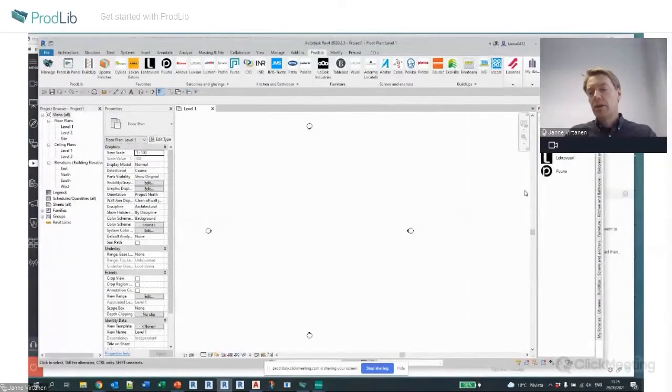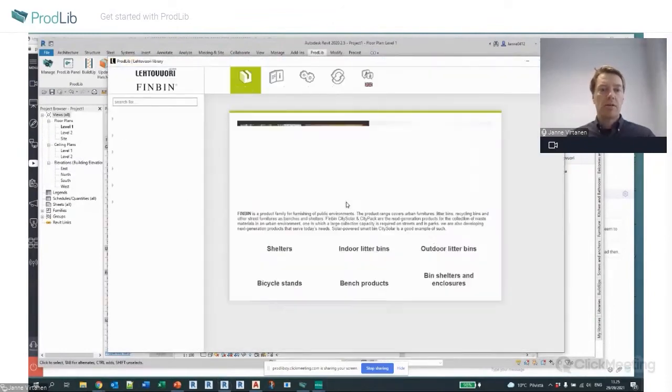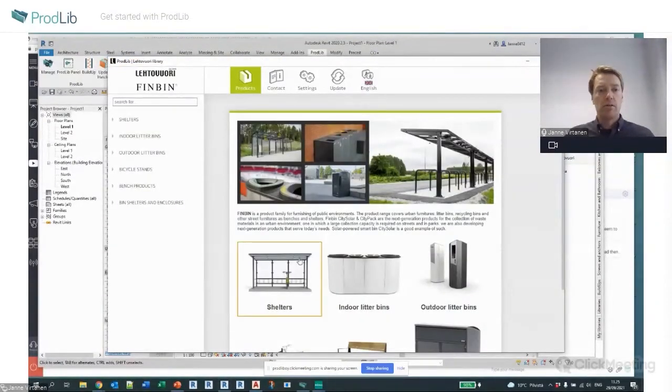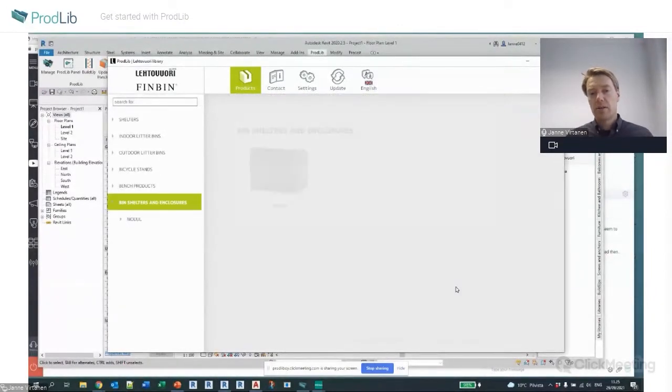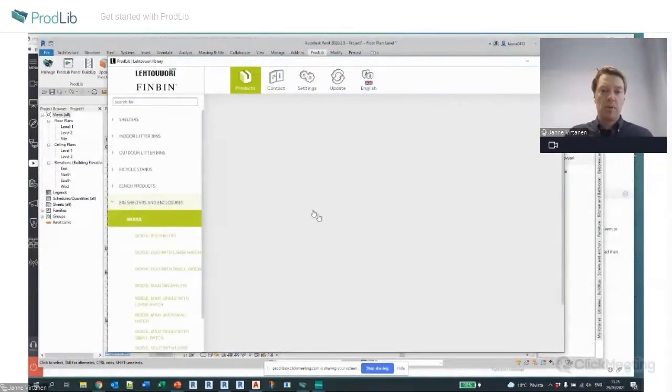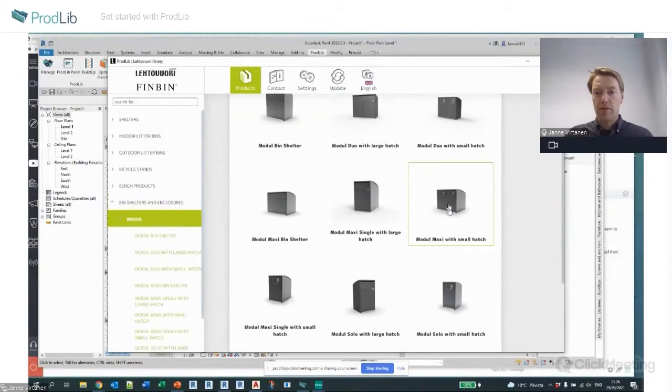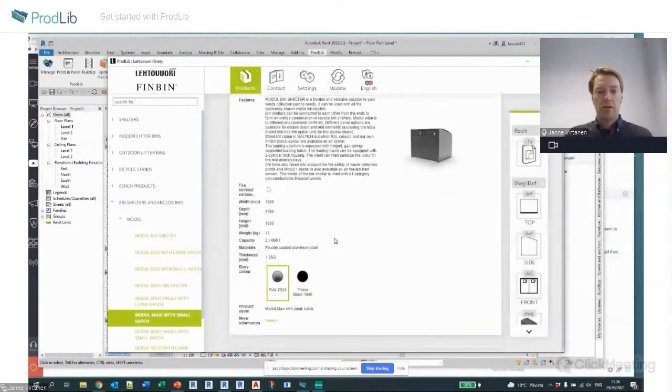And the library is now here. Let's say that I want to have the same bicycle rack or a garbage bin, the same user interface. I selected, for example, a bin, a module. I want to have module maxi in black color, and here are the CAD attachments, but here's also the Revit insert.